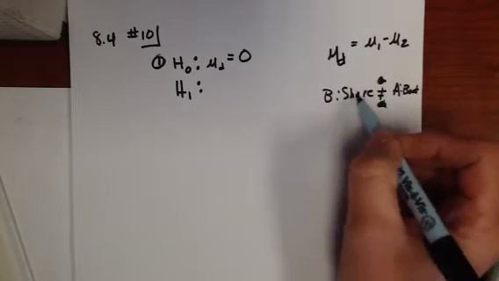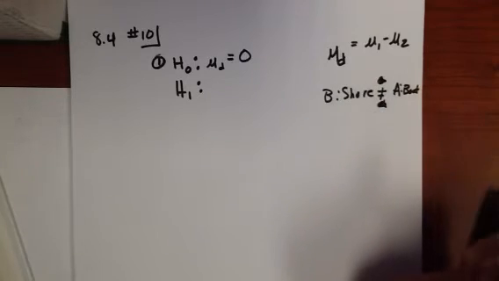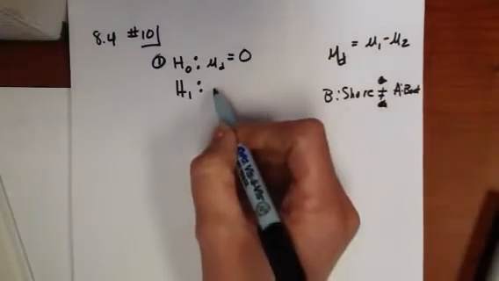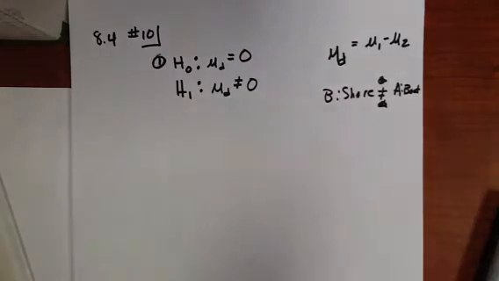So whichever, you want to write them side by side like this to determine what the alternative is going to be. That's the easiest way to do these. So this would be mu d not equal to 0. You have to be really careful on how you set up this alternative. All right, now I'll show you how to put those in the calculator.